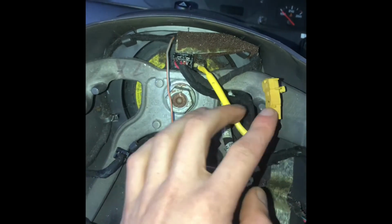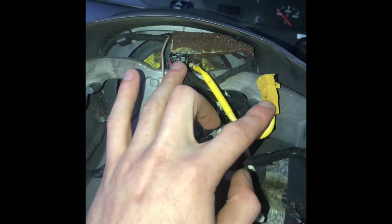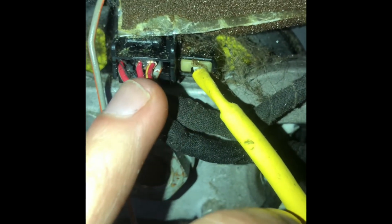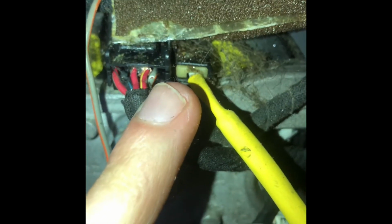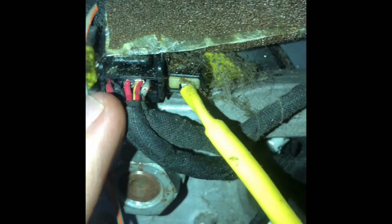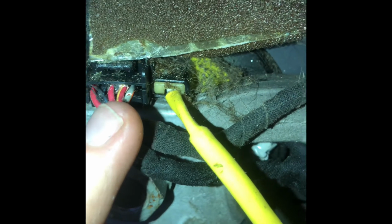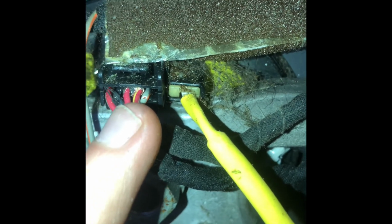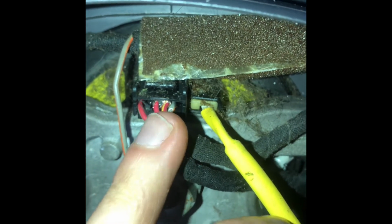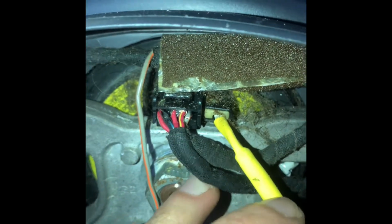And the wires go on pin 3 and 4. It's the red and yellow and red and black. So pin 1 is on this side, pin 6 is on this side. So you just count like that, 1, 2, 3. Okay, the red and yellow goes on pin 3, and then red and black goes on pin 4. So you just push those in there, and you can tuck the harness back here. You're just gonna reuse your original harness.